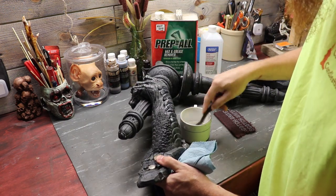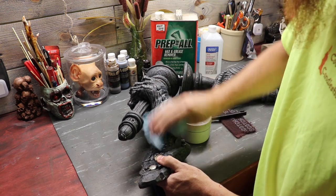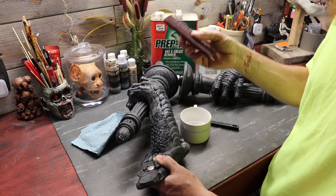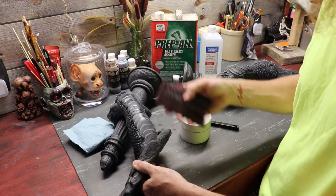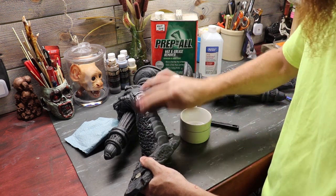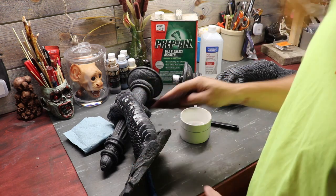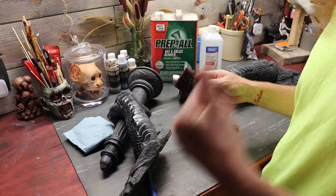I just want to go over the whole sconce. Once I get everything clean, I'm going to take a sanding pad — a Scotch-Brite. You could also use light sandpaper or steel wool, it doesn't matter. I'm just not a fan of painting on top of something that has a shiny surface or hasn't been scuffed. I'll take a little bit of wax and grease remover and scuff this whole guy down. It's not only going to clean it, but prep our surface for paint. I'll knock both these claws out, make sure they're crystal clean, fix some little cracks, and then move right on to paint.